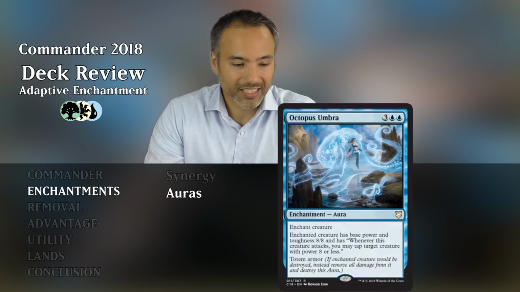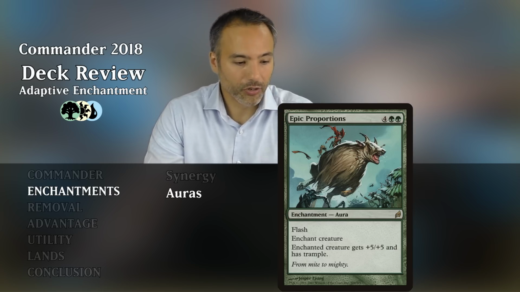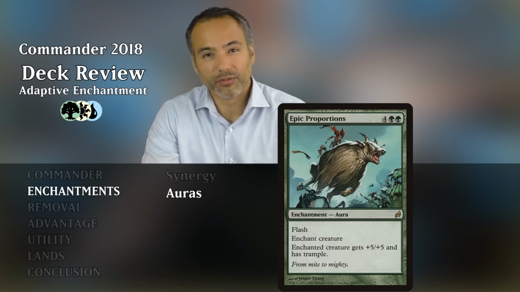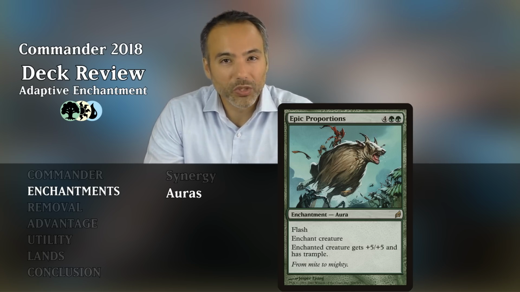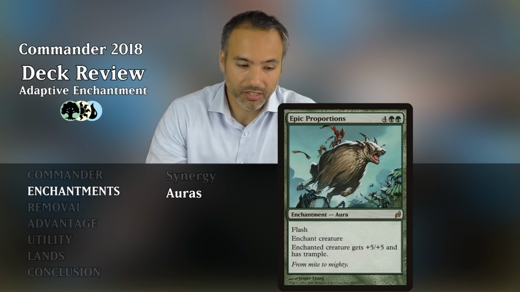And then we go to the last of the auras, and that is Epic Proportions for 4 and 2 green. It's a flash aura, which means we can play it at instant speed as a surprise. Enchanted creature gets +5/+5 and trample. Now I think the +5/+5 and trample 4/6 is a bit steep, so we would like to upgrade it to a different card, not a card that does something similar, but a card that does something completely different.